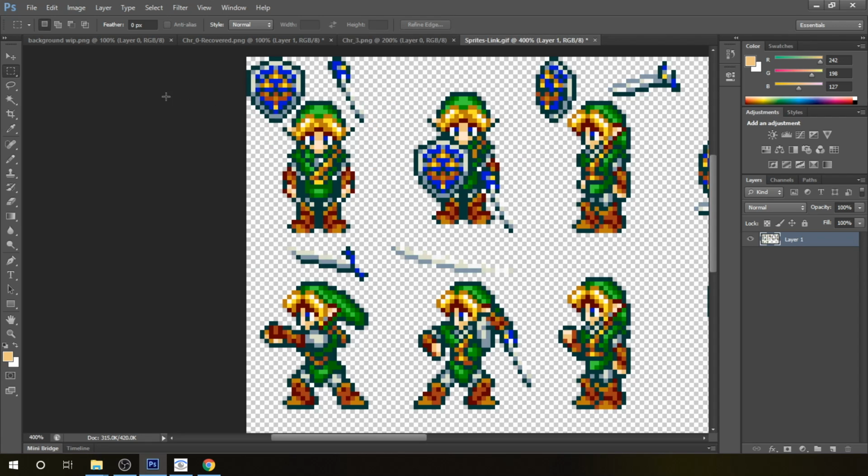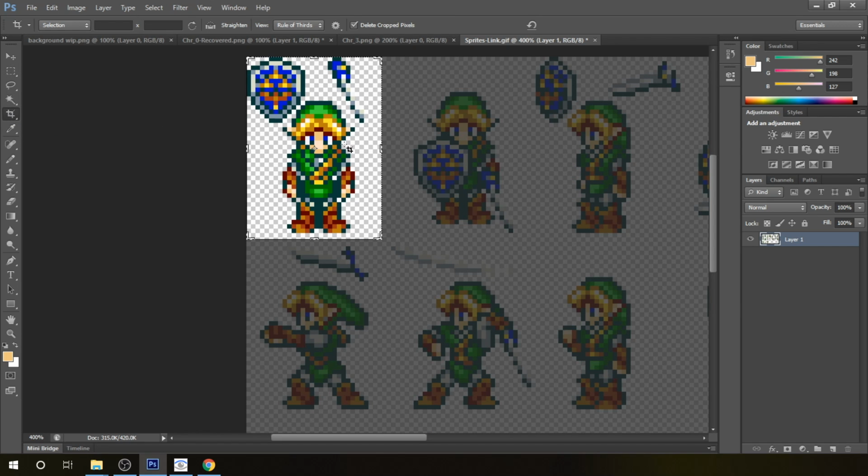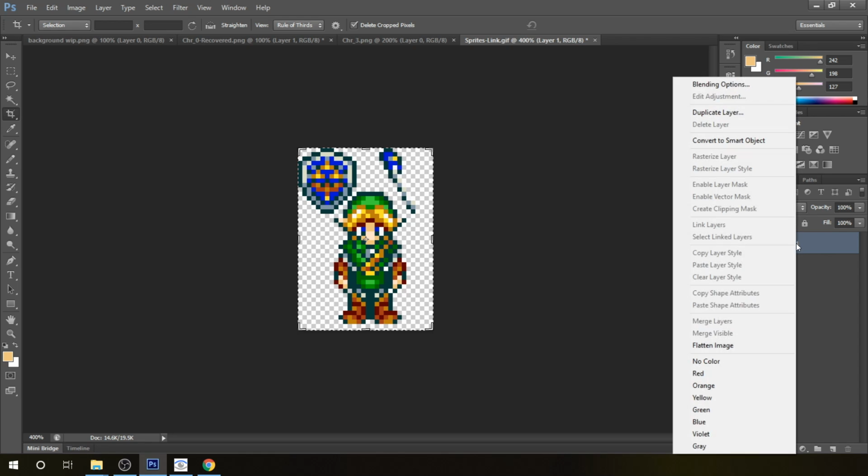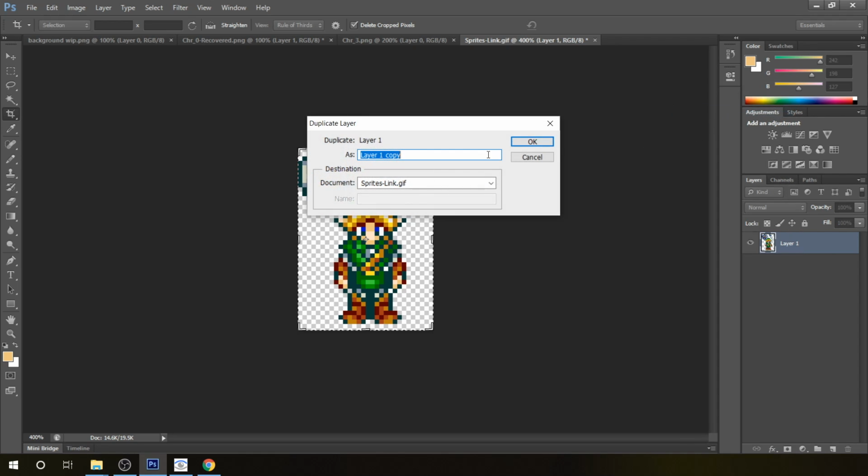So to select what I want, we're going to hit this marquee tool here, this rectangular marquee tool. Make sure that's highlighted. We're going to left click, drag, and release here. And then we're going to hit this crop button, and then double click on the inside. So that really just centers in on what we want, and we're going to move that over to this other layer here. To do that, you highlight this layer here, right click and say duplicate.